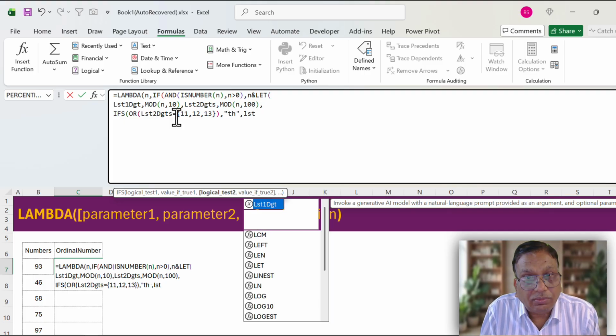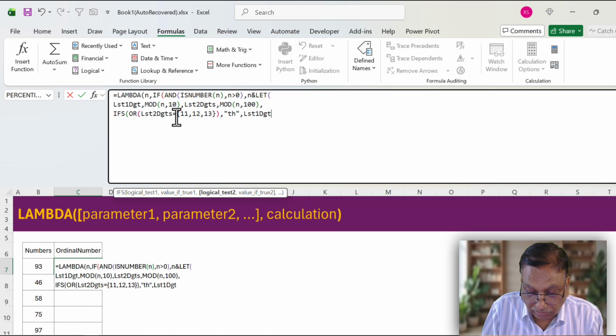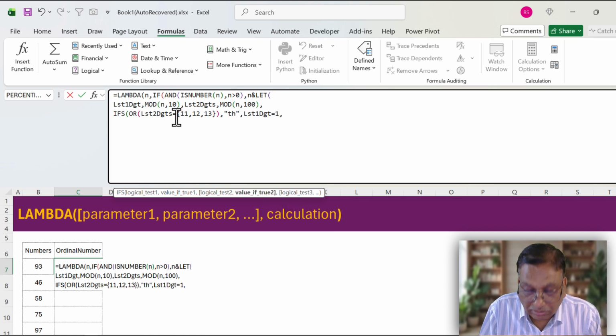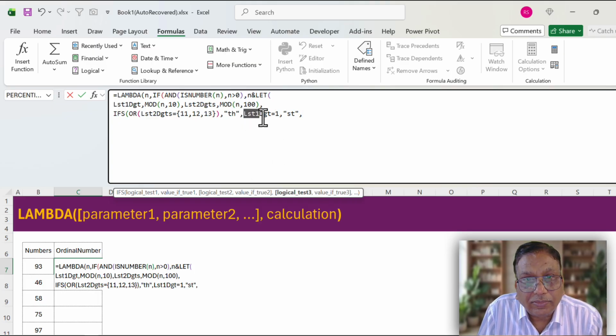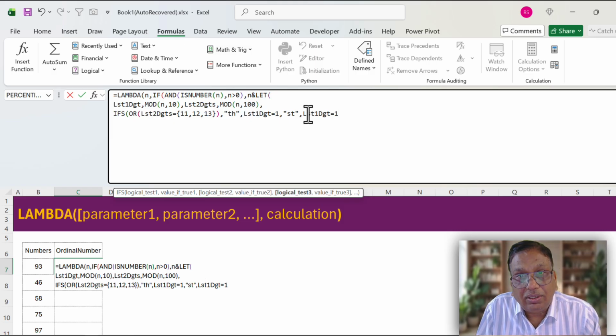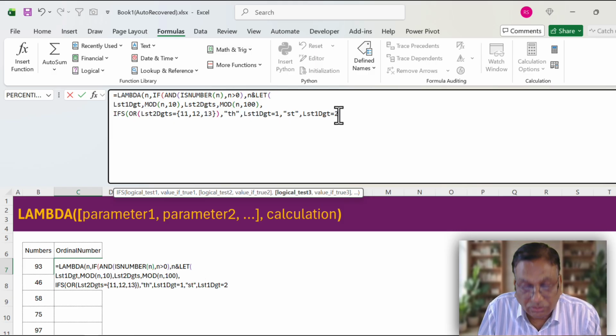Now if last one digit is equal to 1, then add st. Let me copy it. And if last one digit is equal to 2, then add nd.